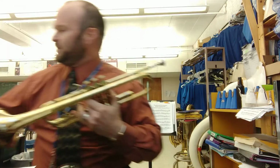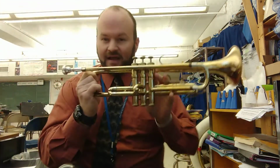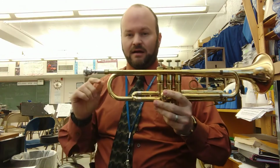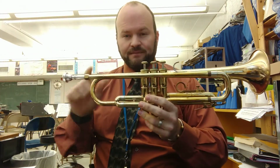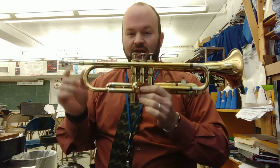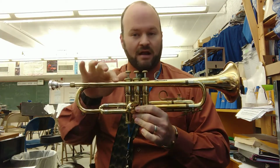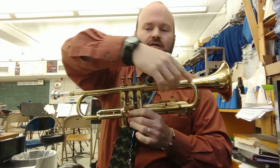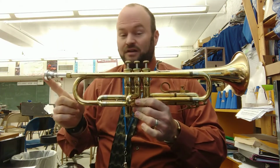Same thing with the trumpet. But the trumpet's a little different, of course, being a brass instrument. I have some videos here on the channel, look them up if it'll help, about mouthpiece gap and weighted valve caps. This will change the feedback of the instrument, because as the air and vibration go in through here, it goes to the bell and then comes right back in, and you get your feedback.